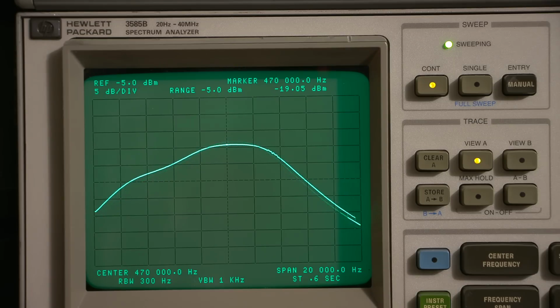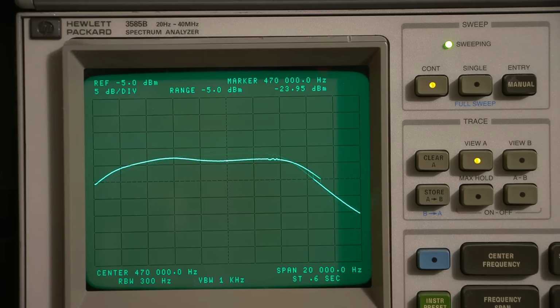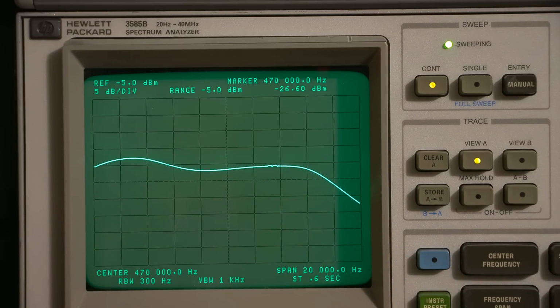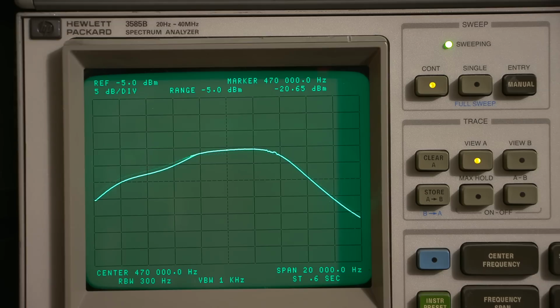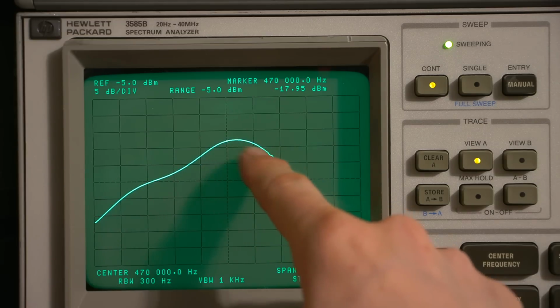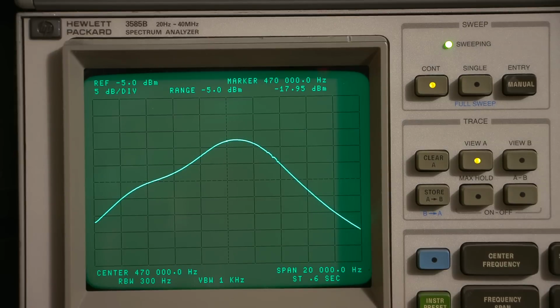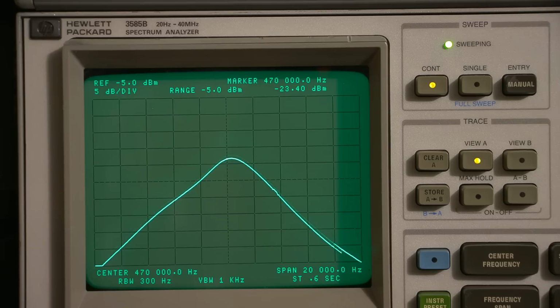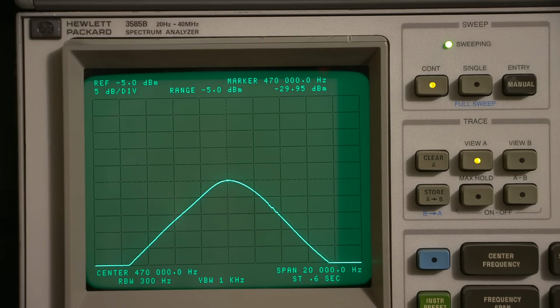Now if I keep going, you can see that it comes down again at its widest setting. That's at its widest setting right there, and as you can see, it's pretty wide. So again, I'll turn the fidelity control back down so it narrows things up. You can actually see the peak is moving off center here as well. And as I bring it back, you can see the peak kind of squeaks towards the center of the screen, and it gets to about the center right there. But you can really see the gain reduction. That's why the IF isn't working very well.